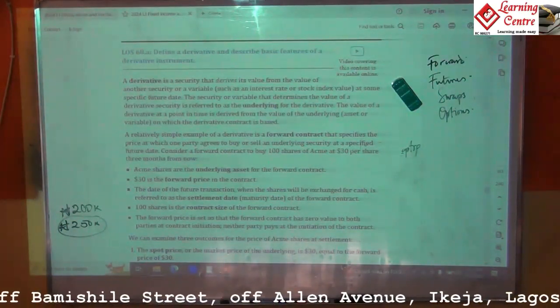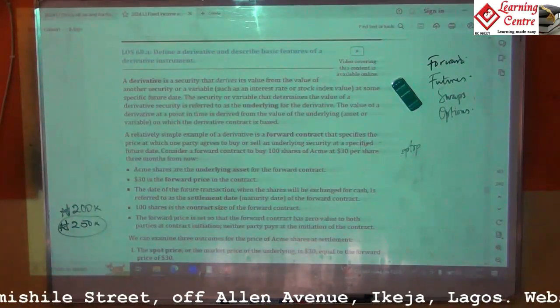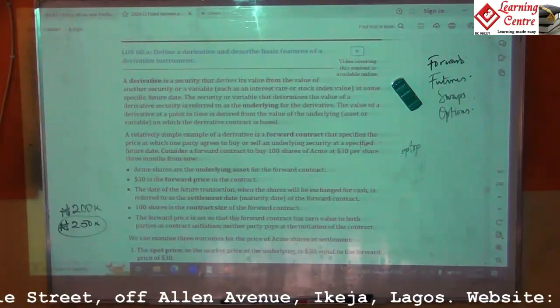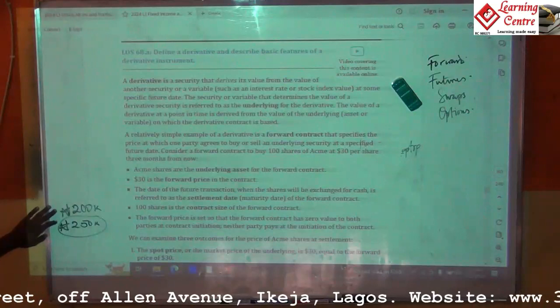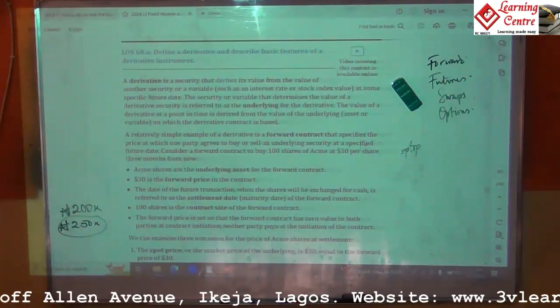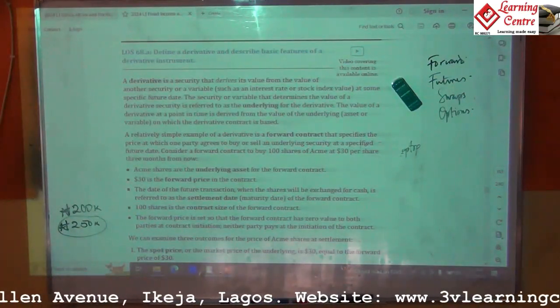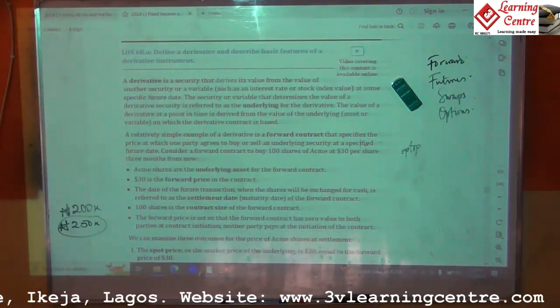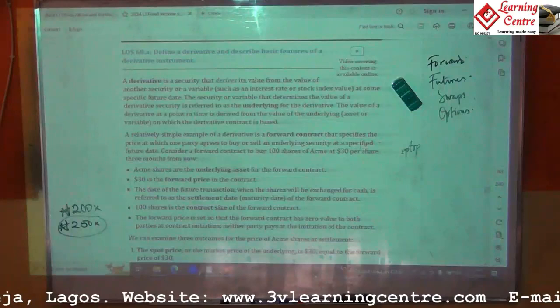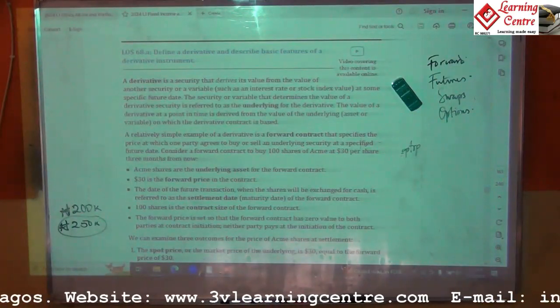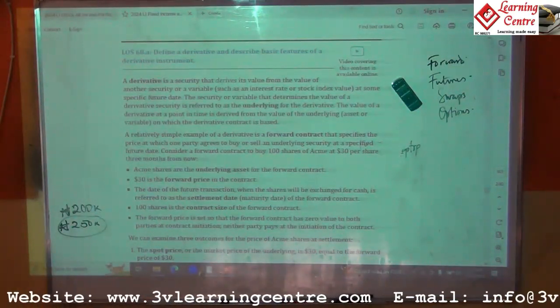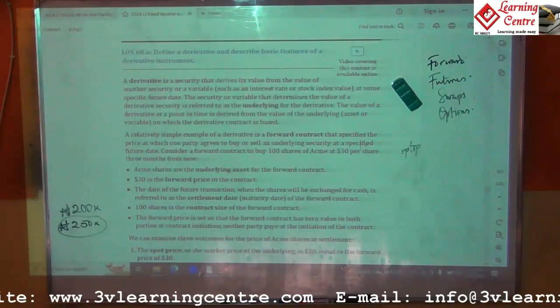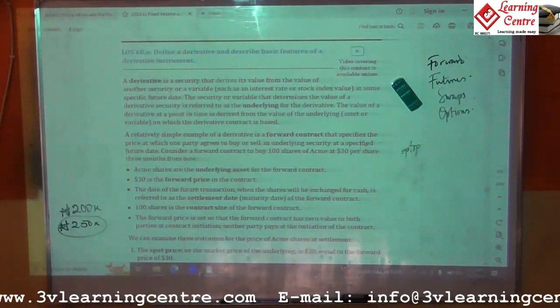It is the price we are agreeing today for a transaction that will happen in the future. So this is the forward price. This is the spot price. Spot price is what that item costs today. So I now tell West that I'm going to buy this laptop from you for 250K in 3 months' time. So of course, looking at this deal, for West to agree, it must be beneficial to him. For me to suggest 250K, it must be beneficial to me too.